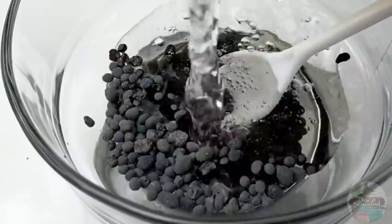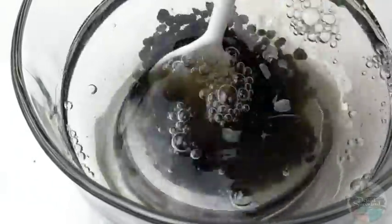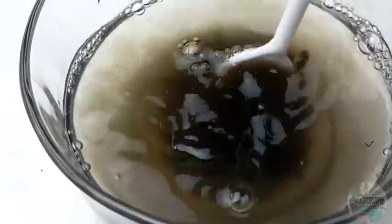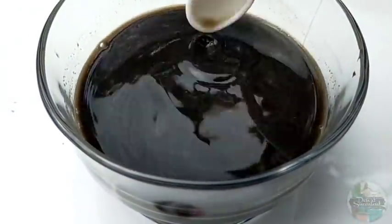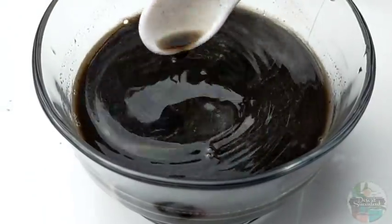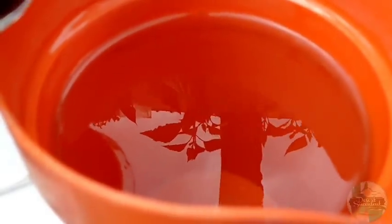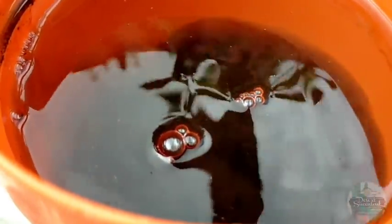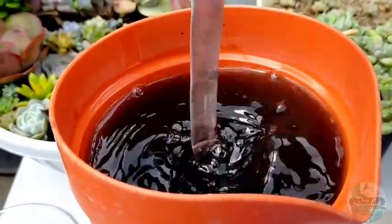All we need to do is add water and dissolve the granules. The result should look like this and it's already ready to use for watering. This is a concentrated fertilizer, so we mix it in five liters of water — one tablespoon is already good for five liters, making it very economical. We mix it again in the pitcher I use for applying fungicides and fertilizers until fully dissolved, then simply water our succulents with it. I do this every month or twice a month.